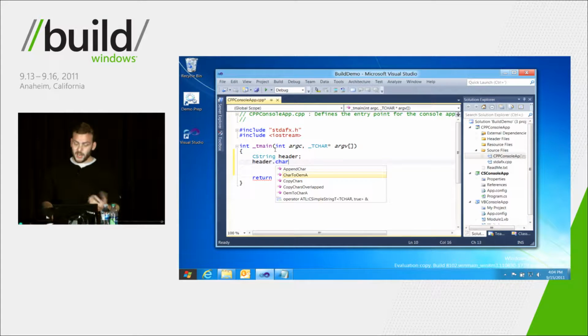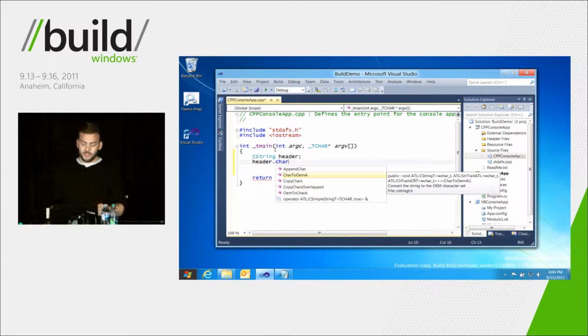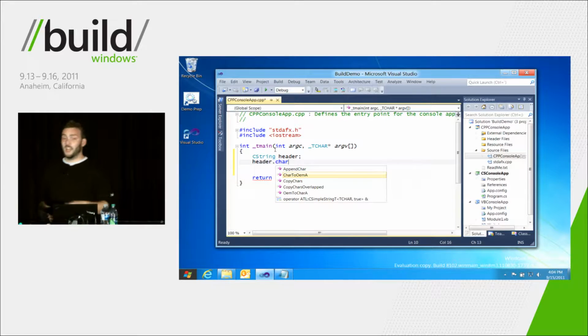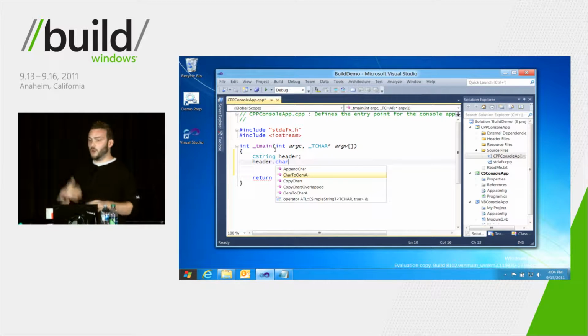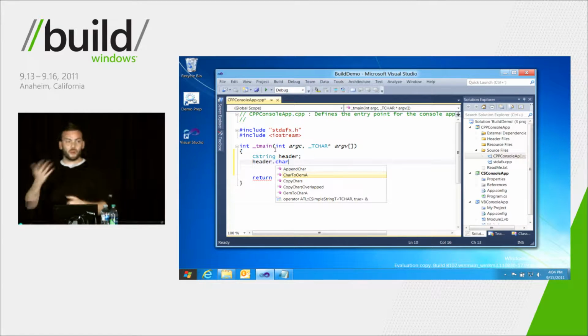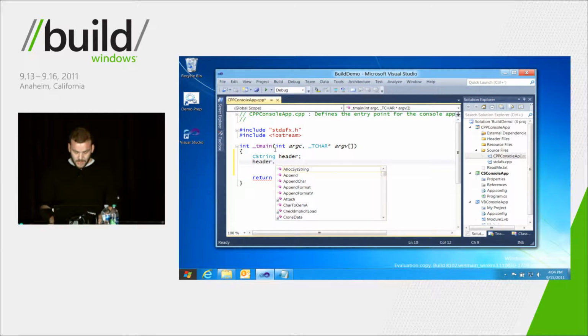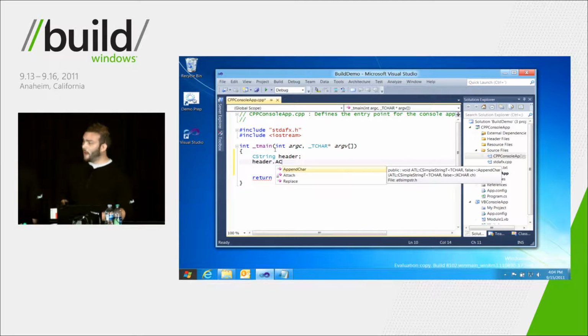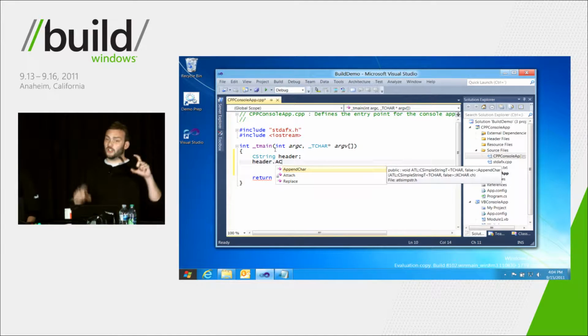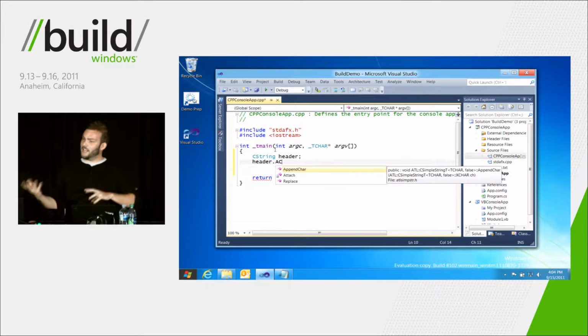So if I type in char, you'll see that I've matched a member that starts with char, but I also have matched members that end with or contain the string char. So this is really useful when you're trying to find your way around an object. Imagine something in a UI thing, you type in height, you get all the properties and members to do with height. For fuzzy, we do fuzzy matching as well. So if I type in AC, I match the substring AC, but I also match append char, because it's looked at the capitalization there and figured, hey, this might be a valid match.